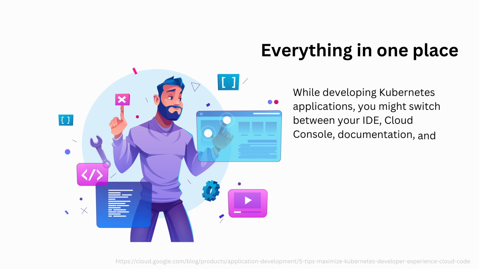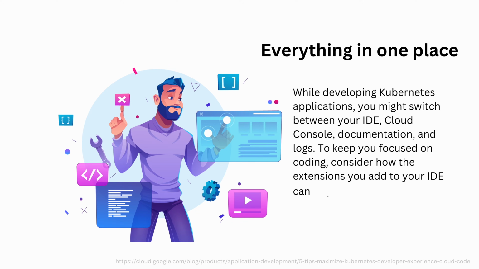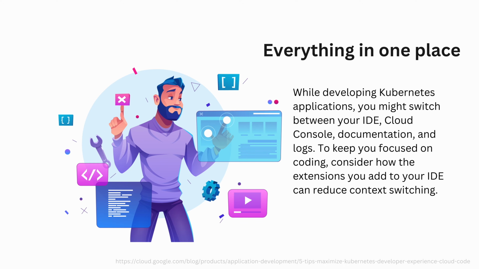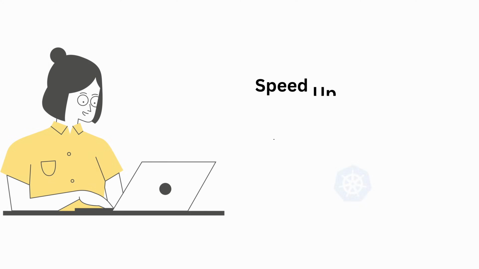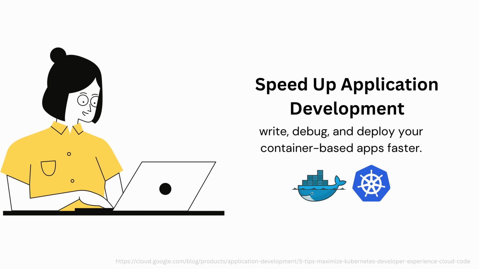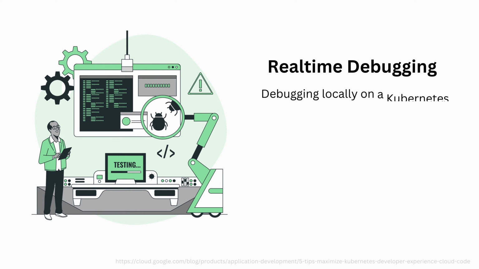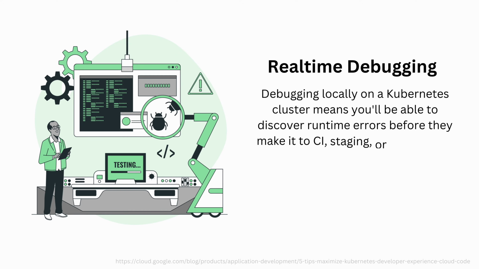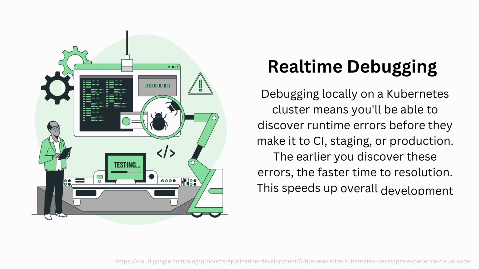In order to maintain your focus on coding, it is worth considering how the extension you integrate in your IDE can minimize context switching. Cloud Code offers built-in functionalities specifically designed to minimize context switching. With Cloud Code, the process of building containers and deploying them to Docker Desktop or Minikube is simplified. Additionally, Cloud Code extends its support to remote clusters, allowing you to offload CPU and memory resources from your local machine. By utilizing Skaffold, Cloud Code empowers you to conveniently set breakpoints within your code. Once a breakpoint is triggered, you gain the ability to step through the code, inspect variable properties, and effortlessly view container logs.